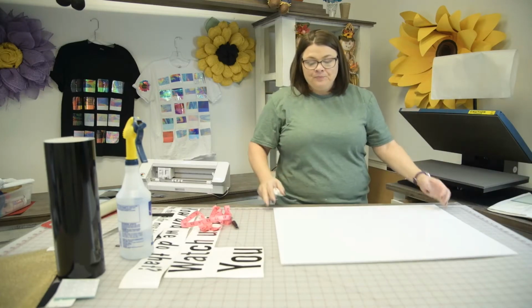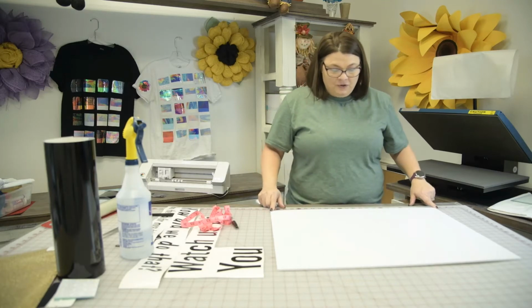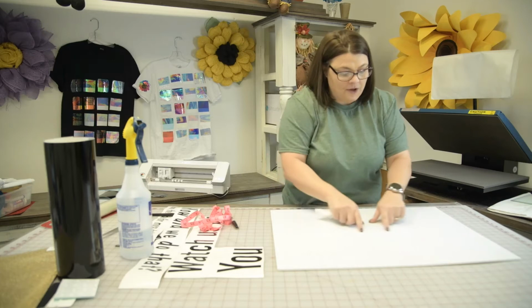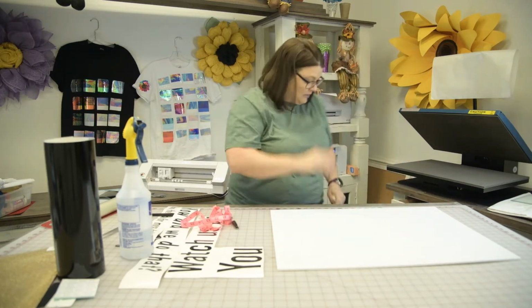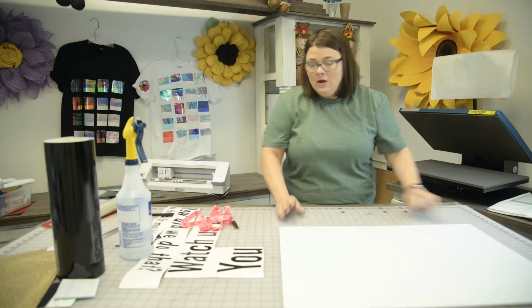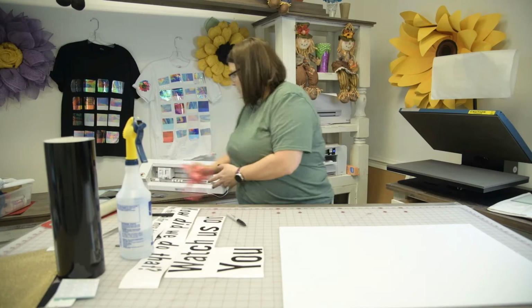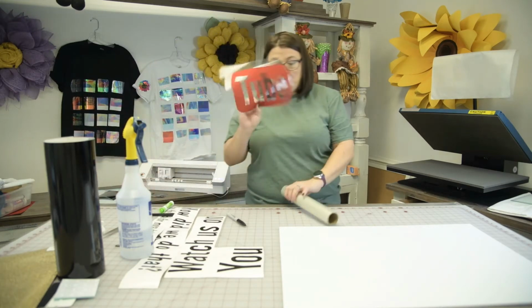Okay? So like I said, I measured for the center here, I measured for the center here and here. And then once I found those, I went in the middle and I measured. So now I have my center on here, and we are going to work with the PSV glitter.